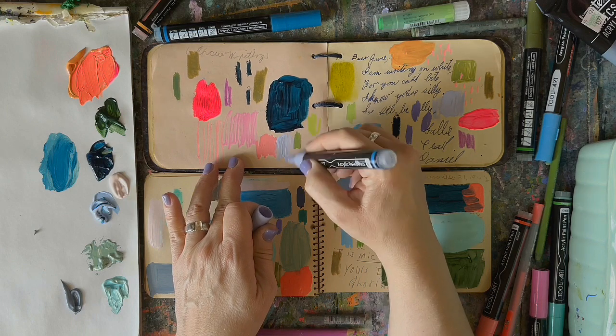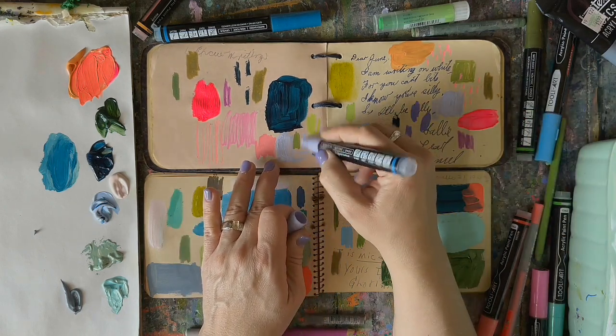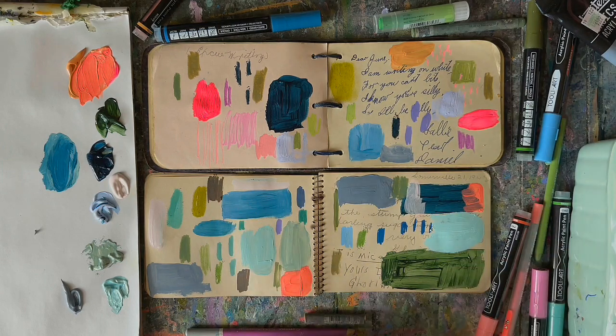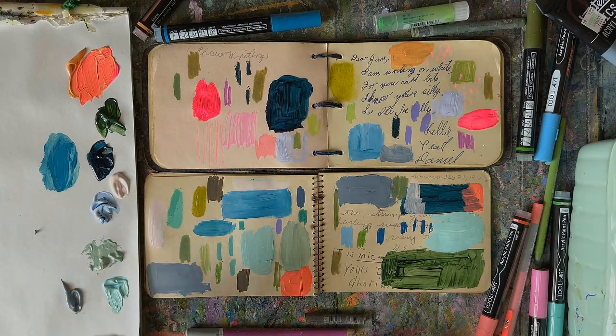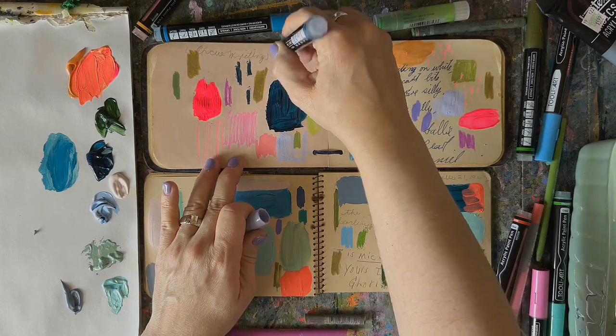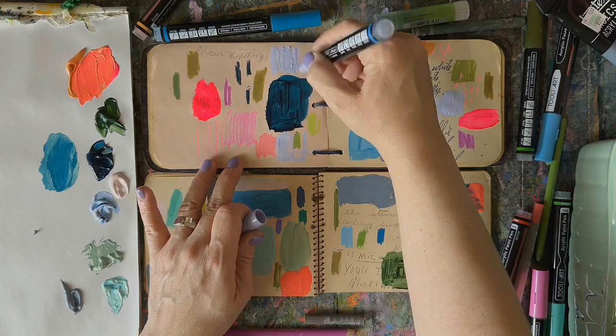The other thing you want to think about while you're planning your color palettes is the amount of each color, right? Having bigger blocks of color, where let's say you did a lot more dark and then just a tiny little bright pop of color in a few places, that's going to feel a little bit different. Or having larger amounts of pastels is going to give you a much lighter feeling to a piece. So think about not only the colors that you're choosing, but also the amounts of those colors.